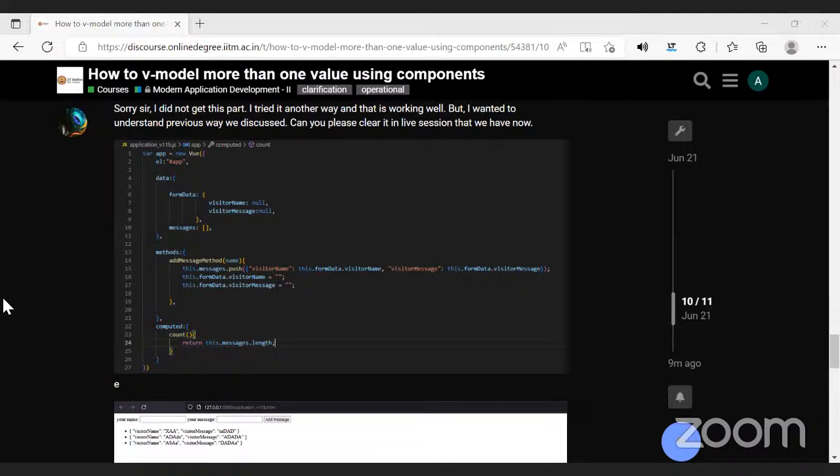Shall I write V model equal to form data, and is it going to work for both properties? No. What V model does is bind the data of the form input with some variable. So the value of the input field cannot be an object. Okay, so I must go with form data dot visitor message, since it is a name or string. Yeah, it is a string.